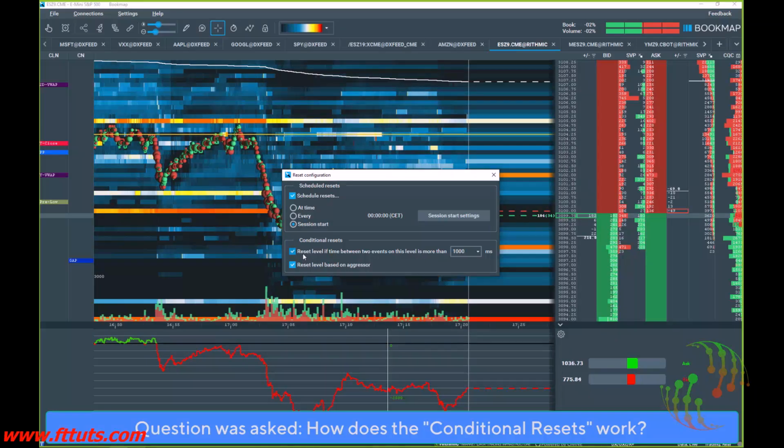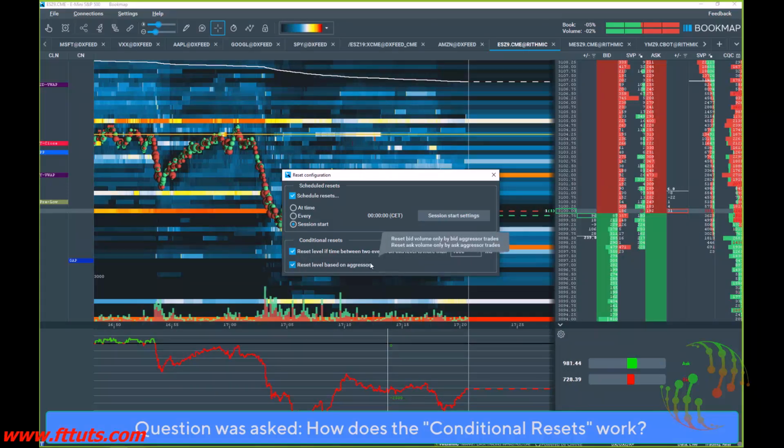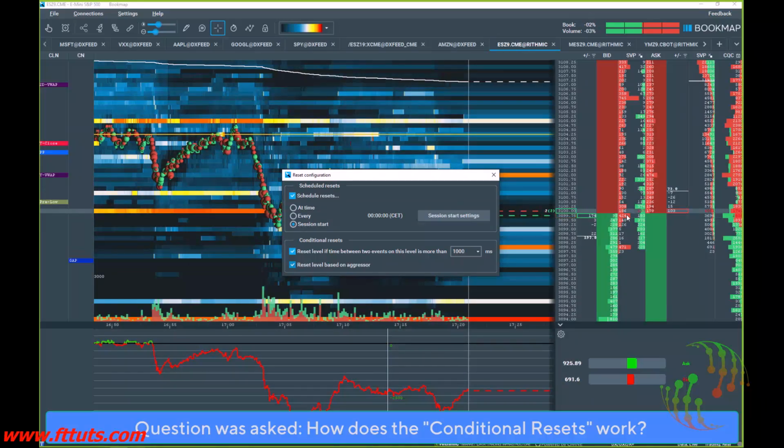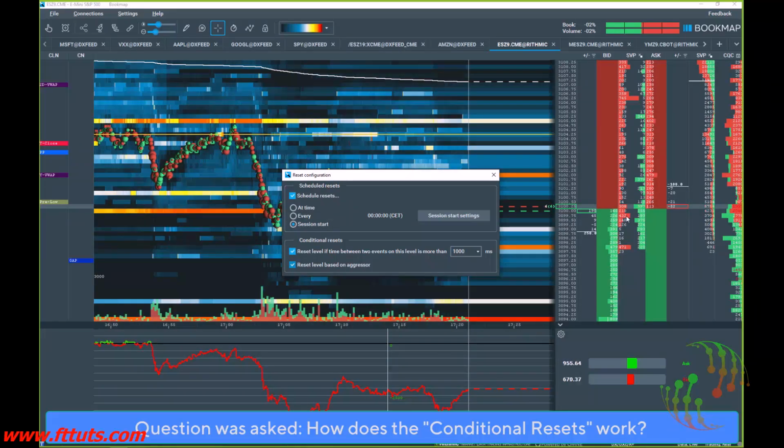So is that on one price level, or is that the ask bid spread? No, this is valid for each price level. They are trading now at this 75 level here. They are trading now 75. And the reset happens when, within 1 millisecond while they are trading, nothing happens.